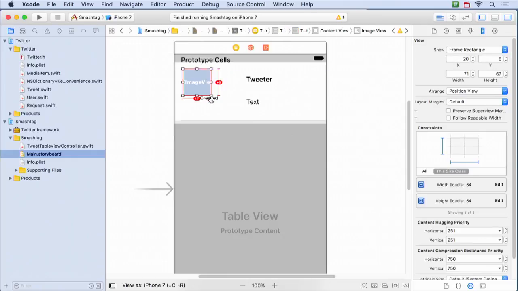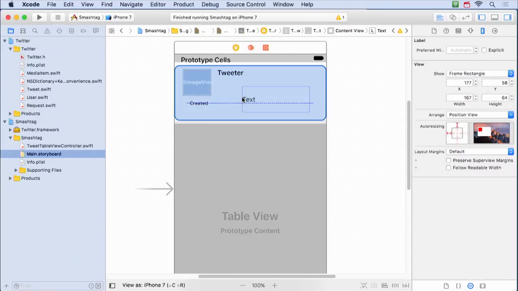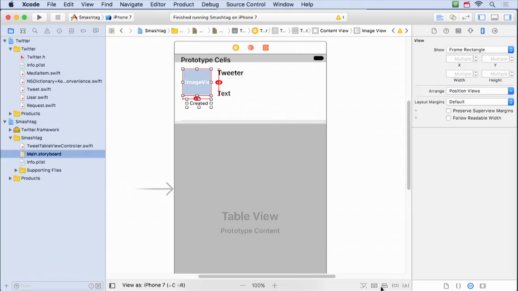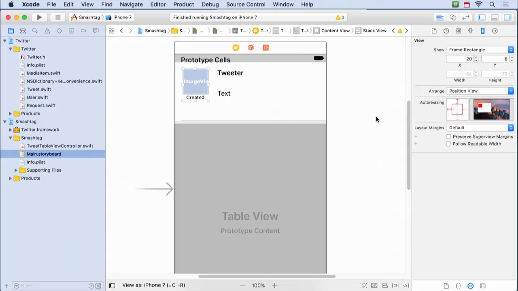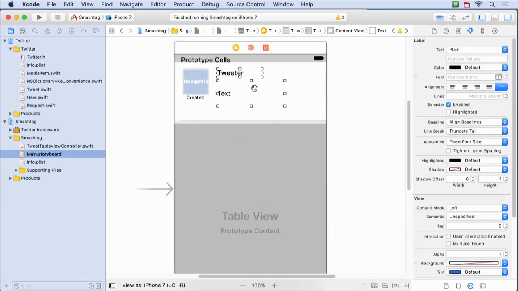All right, so speaking of auto layout, I need to lay this stuff out. I kind of want it to look something like this. See what I mean? Approximately. And so I'm just going to use stack views. So we'll stack those two things together like that. Look at our things here. Fill and fill. That's perfectly fine. Let's go over here.